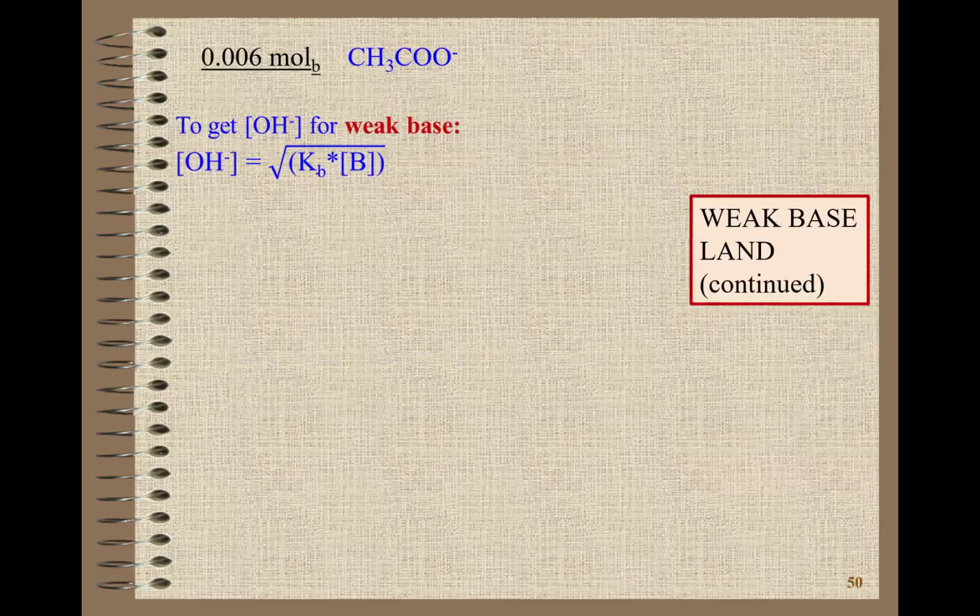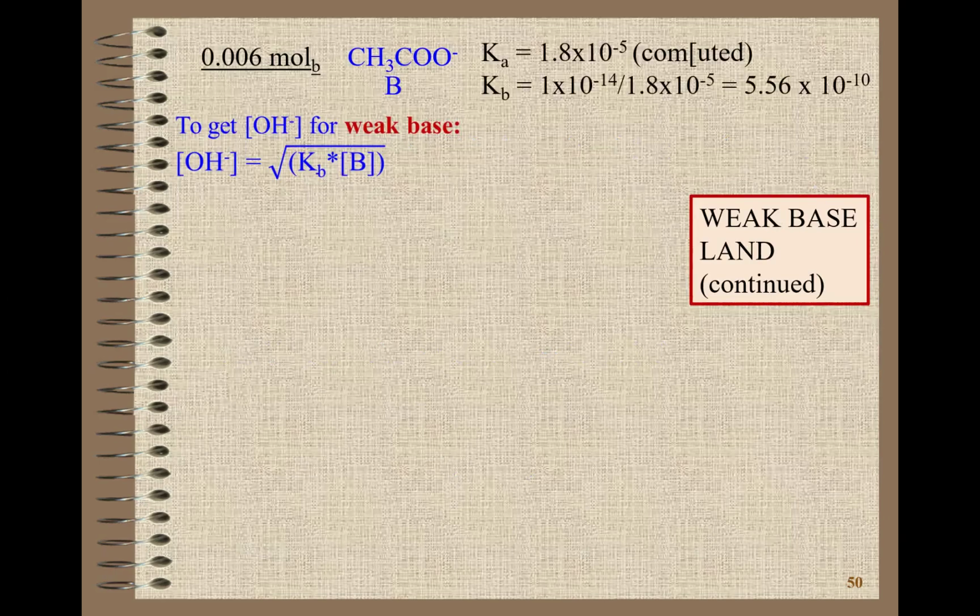So we're going to have to use our shortcut equation. But there's one more thing we have to do here. We're going to calculate, just like Gabi said, 0.006 divided by 32. But we've got to get the Kb, and we have the Ka. We already computed that. Whoops, that's a typo. That should say computed. I can't fix it now because Zoom won't let me. Thanks a lot, Zoom. If I come out of it, it'll mess everything up. So I have to leave it. I'll fix it. That's a typo.